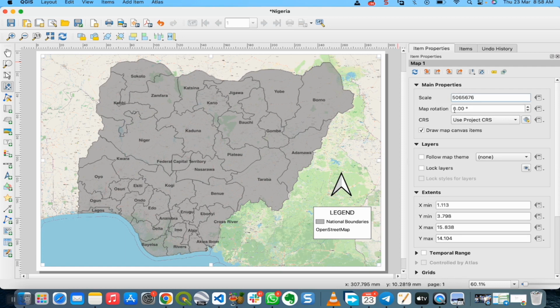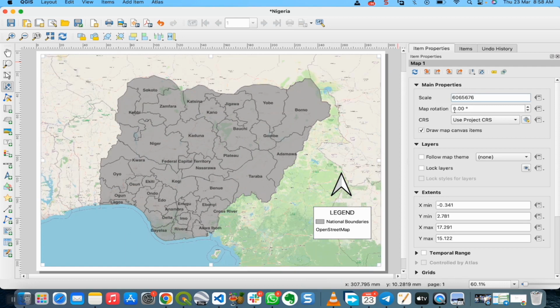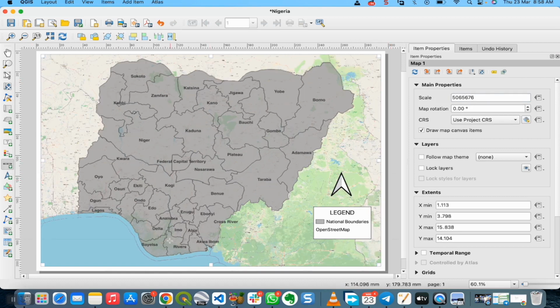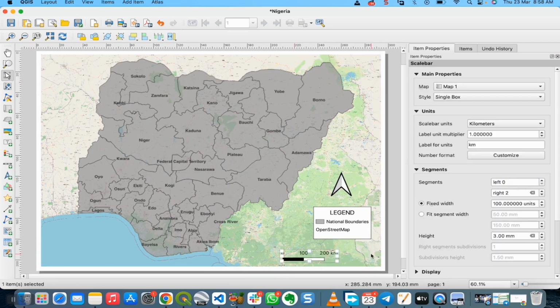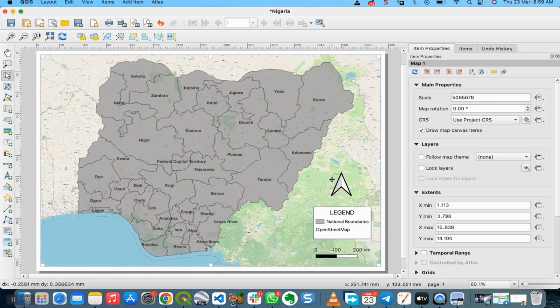Let me change this to 60 because I need more space to put the, okay, I think 60 is too far away. Let me leave it at 5. And let me go ahead and pull in my scale bar. I don't like putting a lot of this on the map. Okay, it works fine. Notice these things can be positioned anywhere on the map.